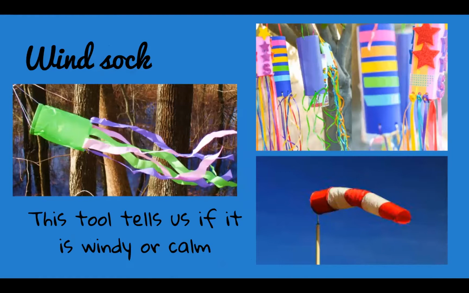And basically how that works is the air fills up the tube. So it's like a tube, like a sock, and it floats in the wind. So if it's not windy, it's just going to flop. And if it is windy, it's going to look like it's standing straight out because it's filled with the moving air. So you can make those out of just cardboard, construction paper, and ribbons, like you could see on the top. Those are made by students.